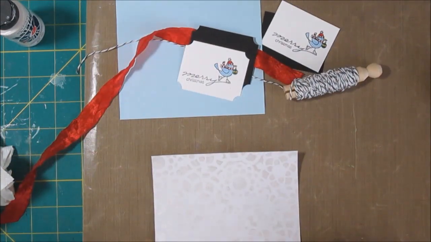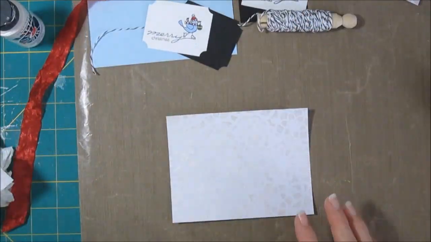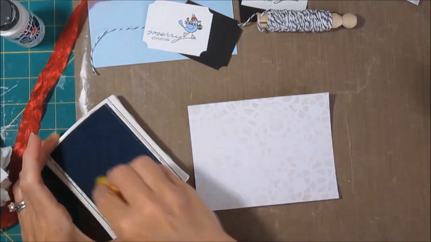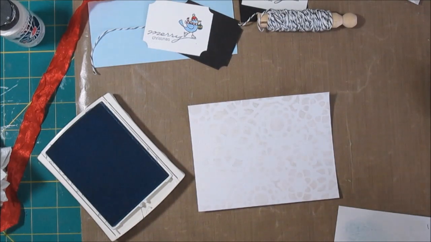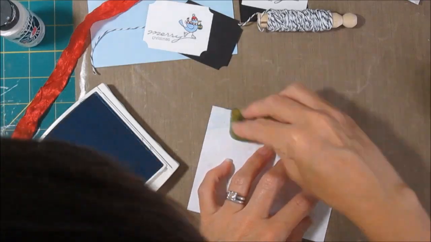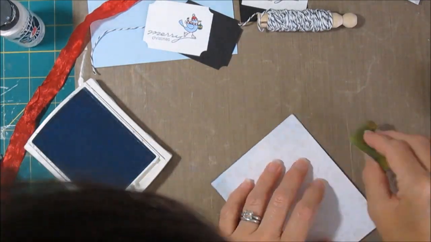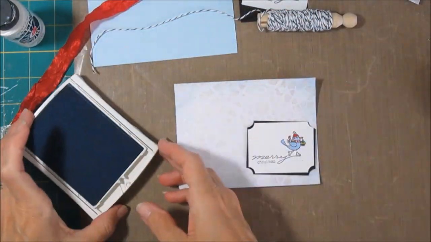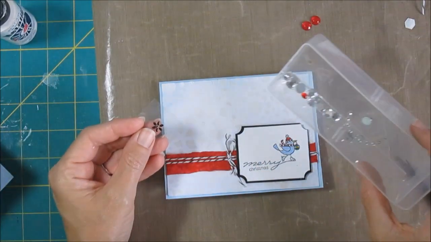All right, I trimmed down my paper here. I had it the full card front size, so I trimmed down a quarter or an eighth of an inch off of each side. I'm just going to go around the edge with some Bashful Blue ink—just a hint of it. I don't want a lot there. The white on white came out so good, I'm just going to leave it mostly white. That'll just tie that blue in a little bit. And then I wrapped the trim around the front and tied some baker's twine.